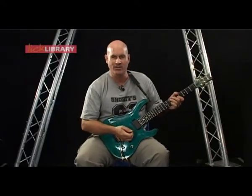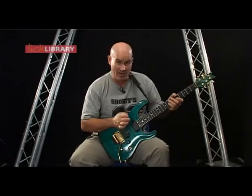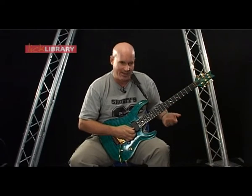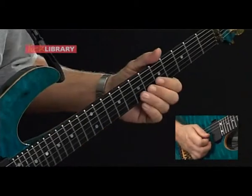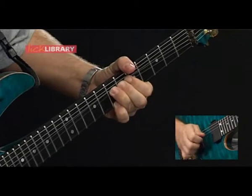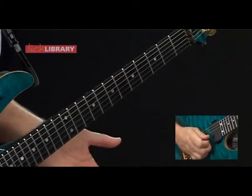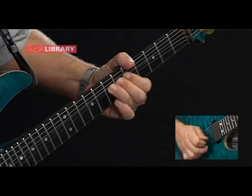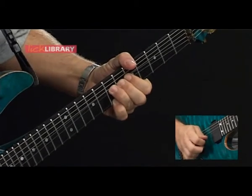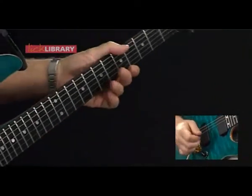Okay, so pretty basic use of the lick, but now I'm going to extend it. And this is something that I do a lot, and I hear a lot of players do this. I bend up the B string and then do a sort of bend while using that high E note. Now, that B string is not really being bent to a specific place, it's just kind of being let down. And then shaking it, okay? So just try and get that sound in your head.